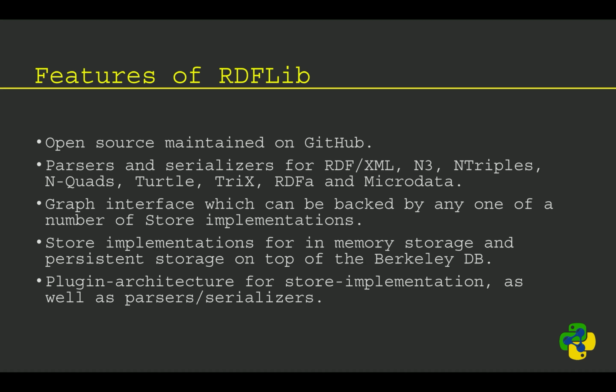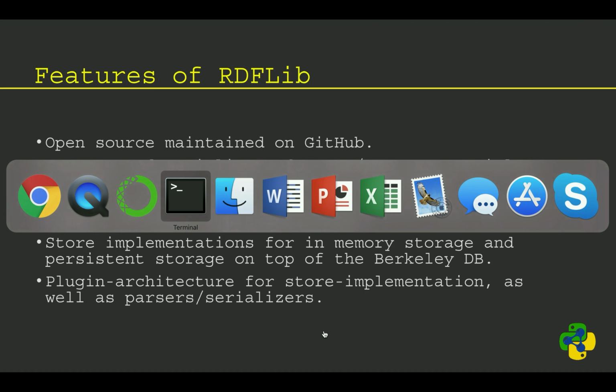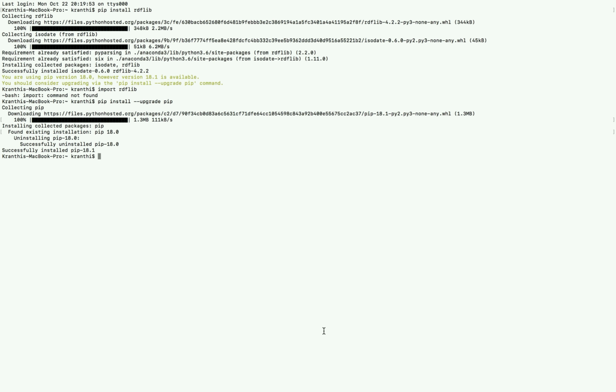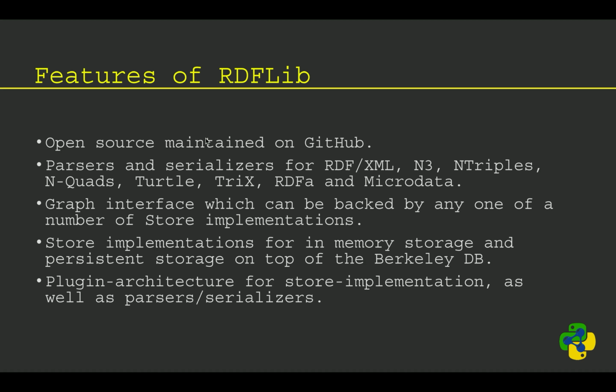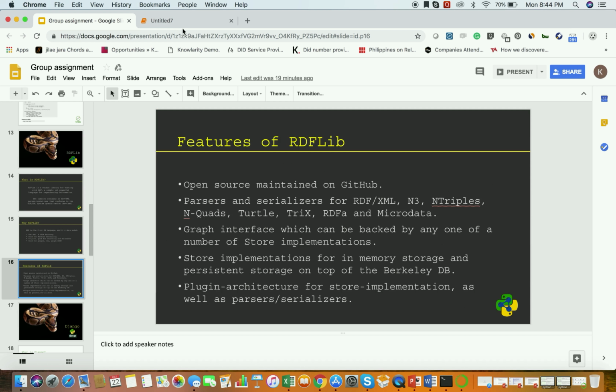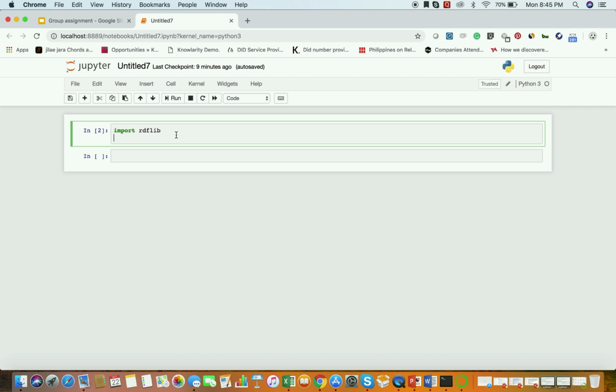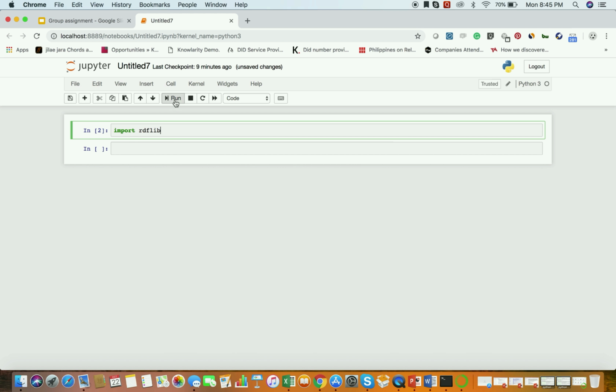Now I would like to walk you through how we can run RDFLib in Python. So first I'll go to my terminal. Over the terminal, first we have to install the RDFLib library in our system, and then we have to move back to Python. Over here, we just have to import the RDF library. Post installing it on the PC, if we run this file, the RDF library is installed.